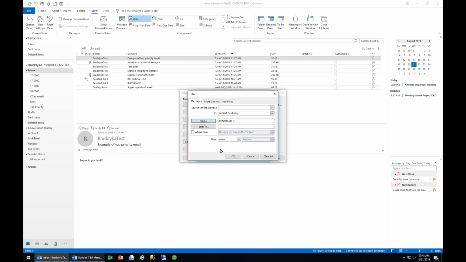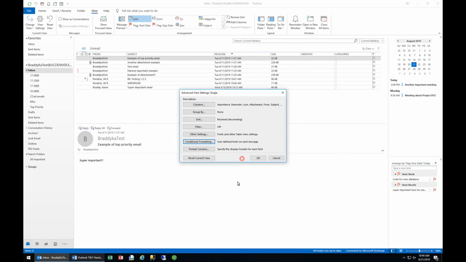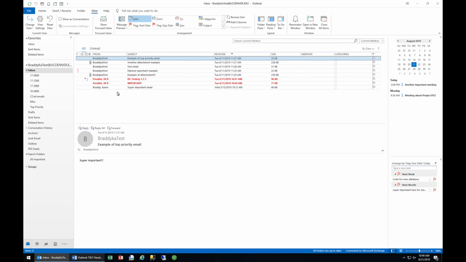There's obviously a ton of different things in here you could set. You could say I want certain emails that have these words in them, or where I am the only person in the To line, or whatever, to jump out at you. I'm just going to leave it with all the ones that are from Jill. And I click OK, OK, and OK again. And notice that the ones from Jill now are showing up as bold and red. At this point, if I wanted that to be true for all my folders, not just the inbox, again, I could choose Change View, Apply Current View to Other Mail Folders.